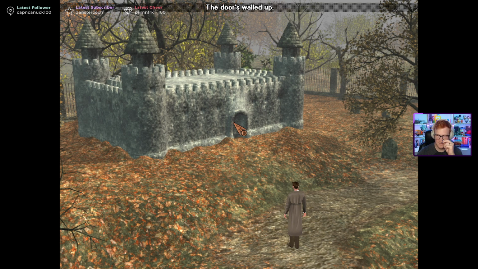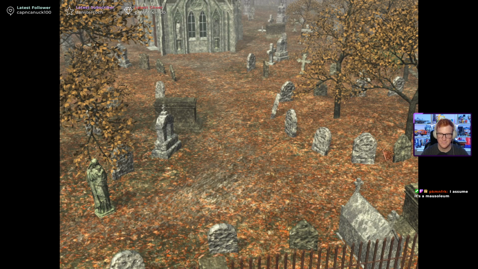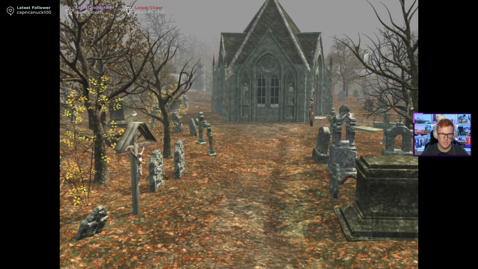The door's walled up. It's a great mausoleum. It's a fantastic mausoleum. It is a mausoleum. So we got another one there. Another one there. All right, so that brings us to there. All right. So there's a bunch of graves. And one of them we're going to have to deposit something into.